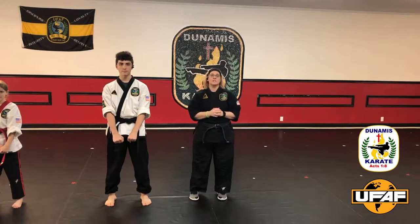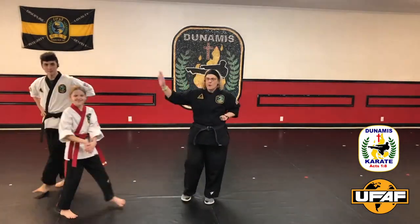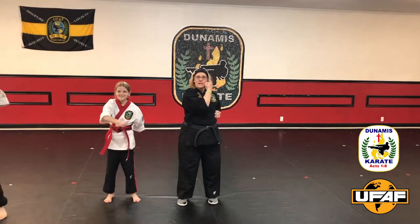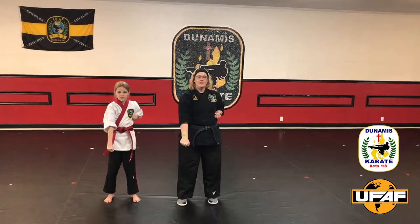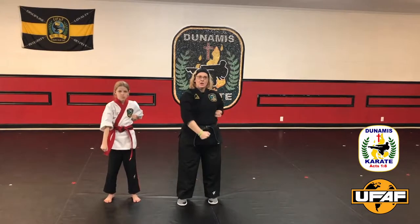So we're going to start with our low block. We're going to use our left hand first. So I want everybody to take the hand on this side, fold it up by your cheek with a nice tight fist. But remember, it's going to go down in front of the belly and then stop right in front of your leg. So fold and low block. One more time, fold and low block.